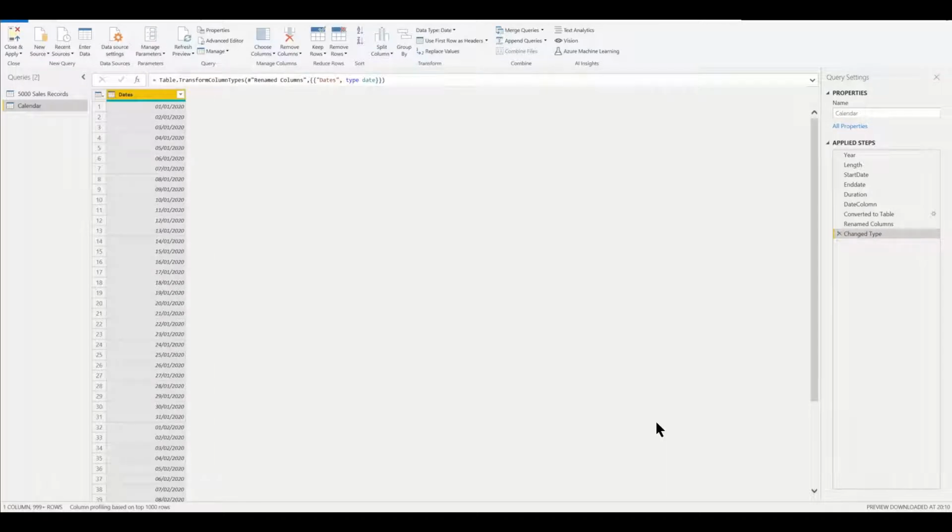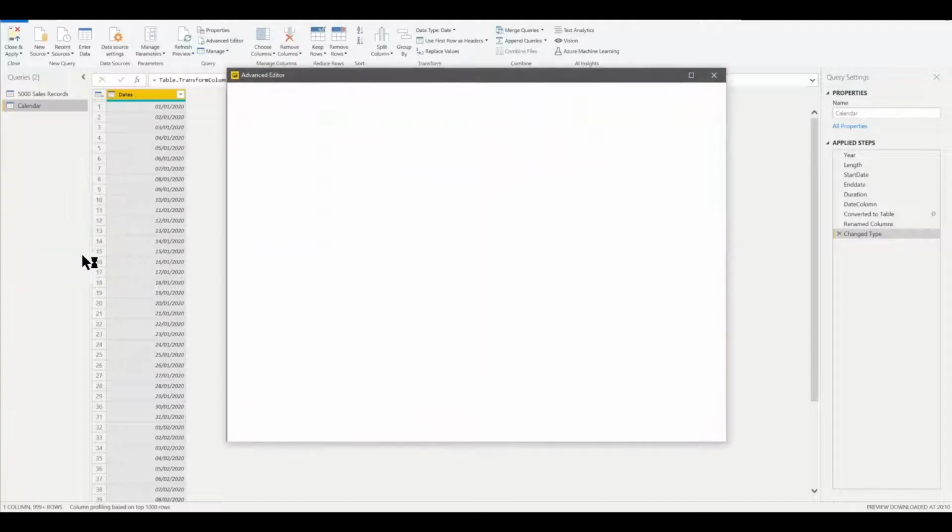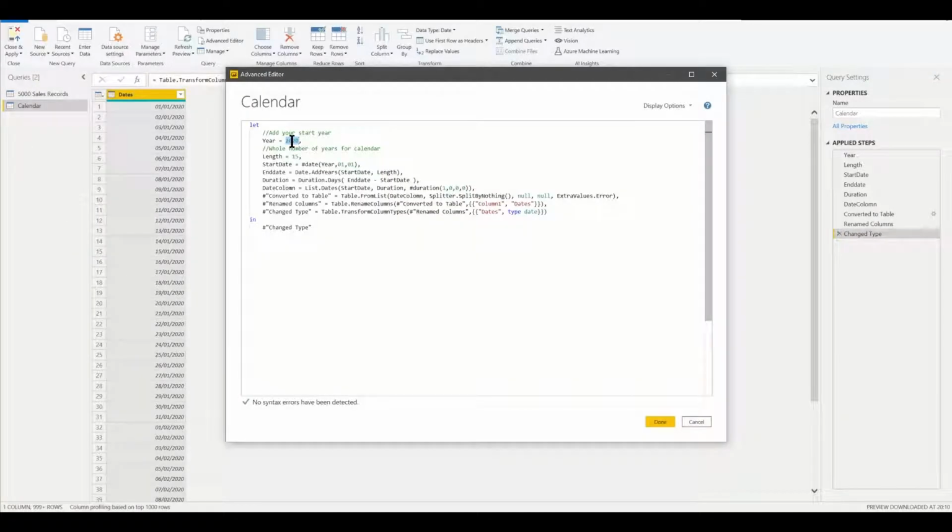So now I'm at my calendar. What I need to do is go and right click on Calendar, Advanced Editor. The way it's been written, you just need to give it these two values. What's the first year you want to start at? In this case, I've put 2010, but I could change that. Sorry, I put 2020, change that to 2010. And how long do you want your calendar to be? So I'll say 15 years, or I can say, in this case, let's say 10 years.